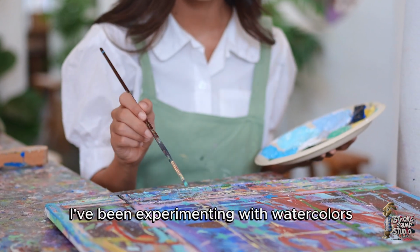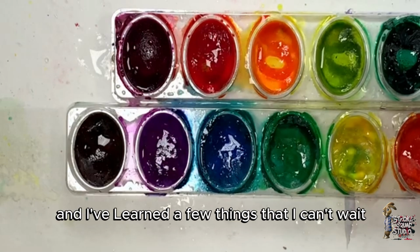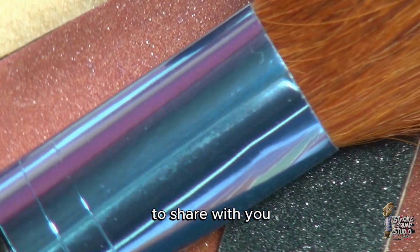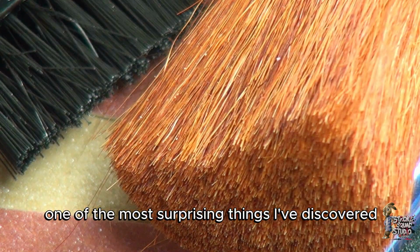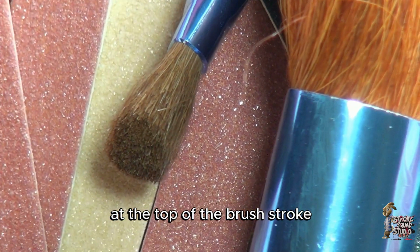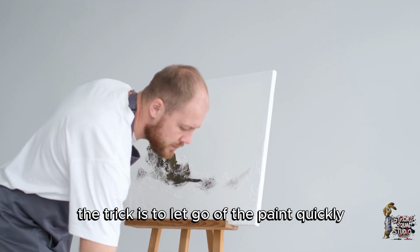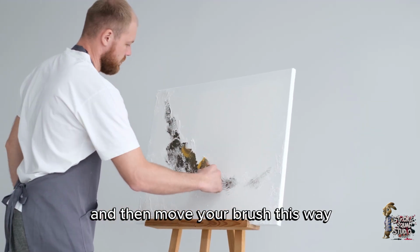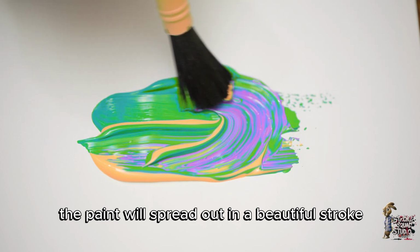I've been experimenting with watercolors for the past 2 weeks, and I've learned a few things that I can't wait to share with you. One of the most surprising things I've discovered is that the best color is actually at the top of the brush stroke. Who would have thought? The trick is to let go of the paint quickly and then move your brush. This way, the paint will spread out in a beautiful stroke.